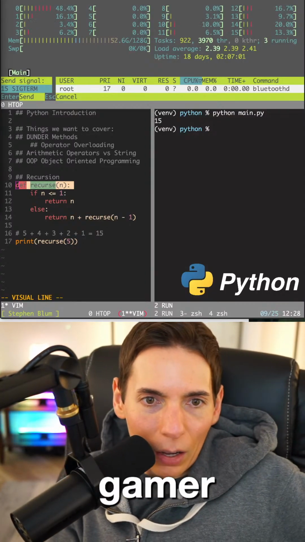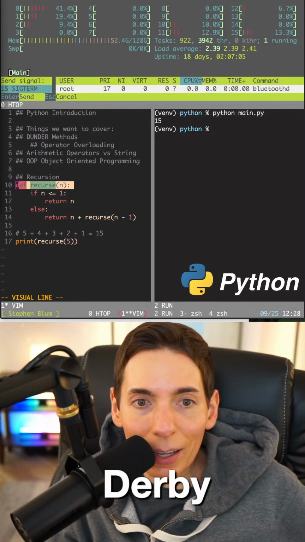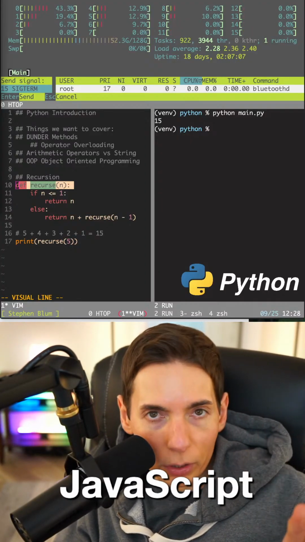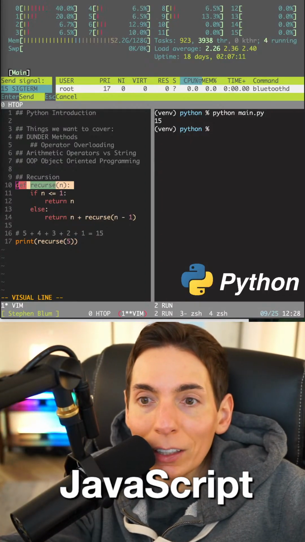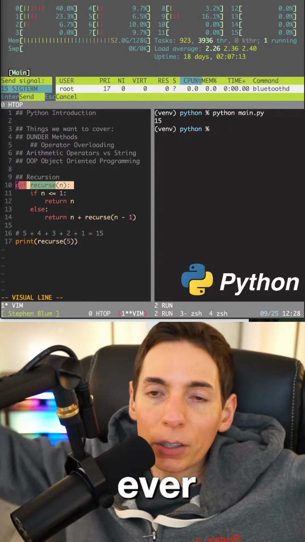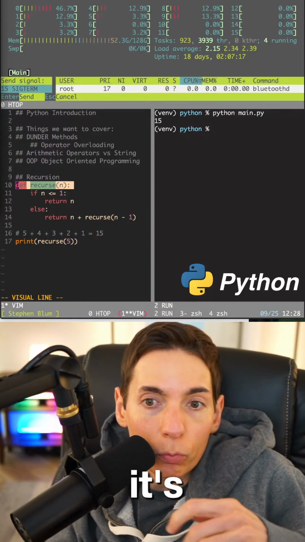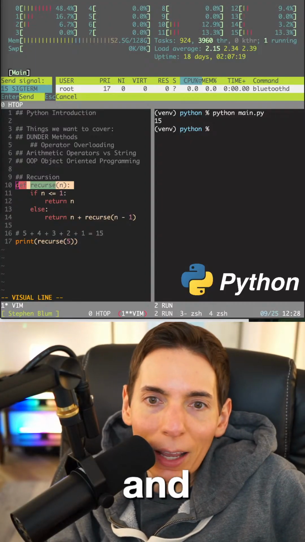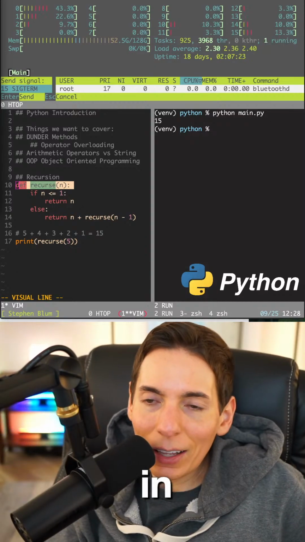Unknown Gamer: wait, what about JavaScript? Oh, Derbyzilla, hey, good question. JavaScript is also really good. JavaScript is the most widely used language ever because of the internet. It became the language of the internet, right? And it's also Node.js and Deno and these other server-side runtimes that use it. It's built in so many places.